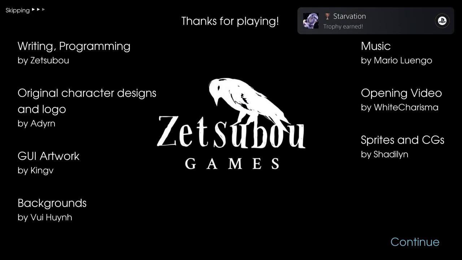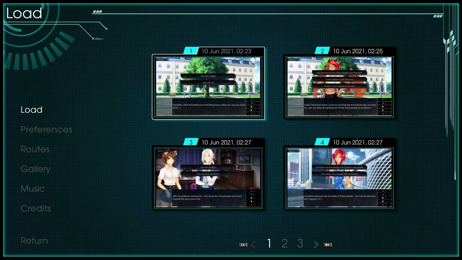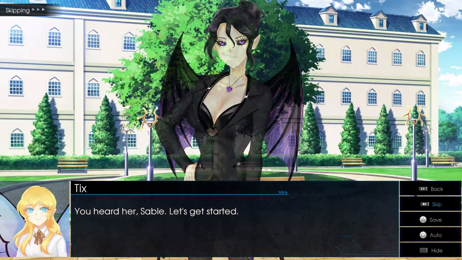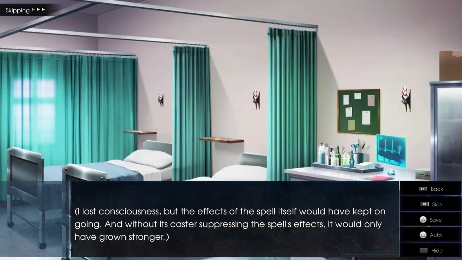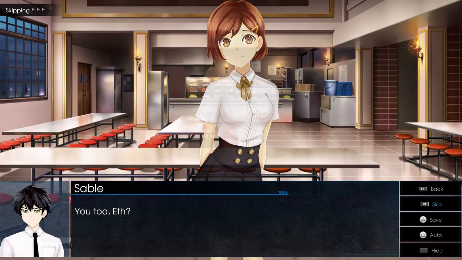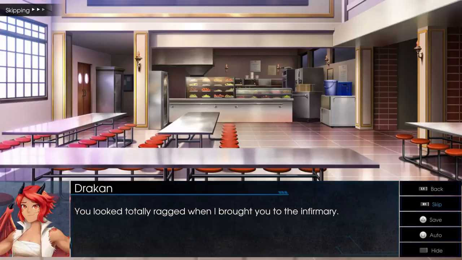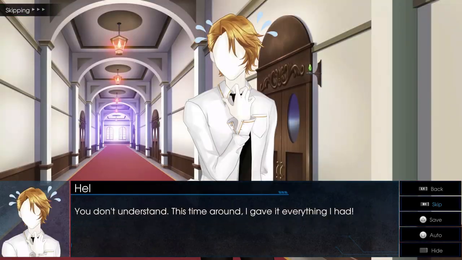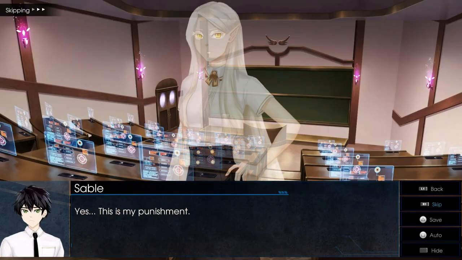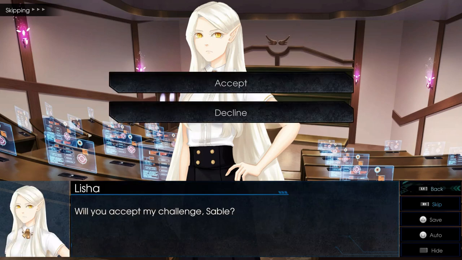Great. We are very near the end, so press load and now load your save number 1, slot number 1. So here what you want to choose is pair with Tix. Cafeteria. That isn't my only punishment. Decline.